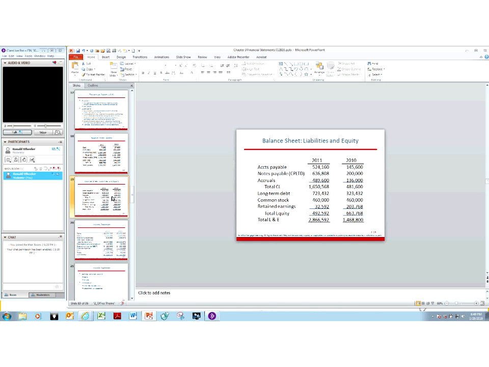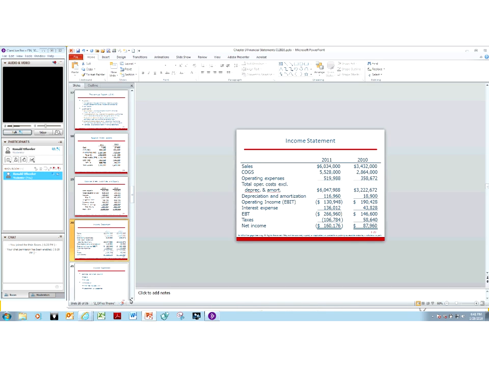We can see that both the current portion of long-term debt, or the notes payable, went up pretty dramatically. We can see the accruals went up dramatically, and we can see long-term debt went up dramatically. Just from these statements alone, I don't think we have enough information to make any qualitative assumptions or decisions, but it's important for us to note that the total liabilities have gone up dramatically. And then we look at retained earnings, which has dropped quite a bit. And so those are things we need to keep in the back of our mind as we move forward.